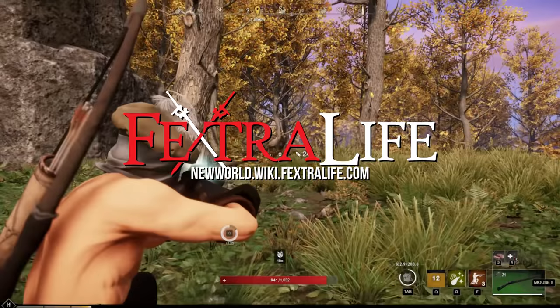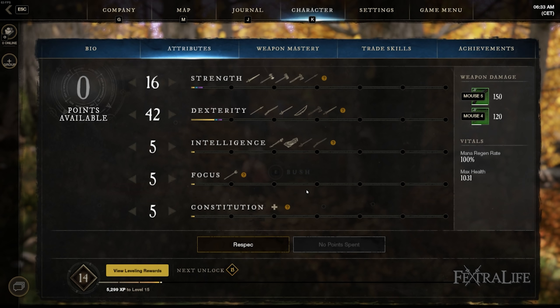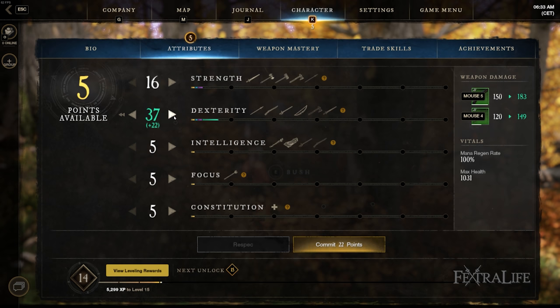In this New World weapon video, we're going to be taking a look at the Musket weapon. This is one of the ranged weapons in the game. This weapon scales off dexterity and intelligence, a little bit better with dexterity. So if you're trying to make a predominantly ranged build with muskets, you're going to want to invest more heavily into dexterity than intelligence.